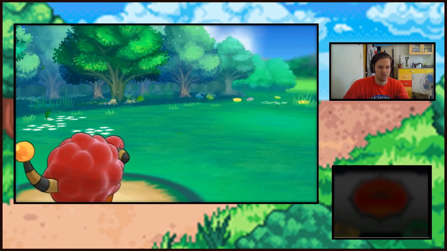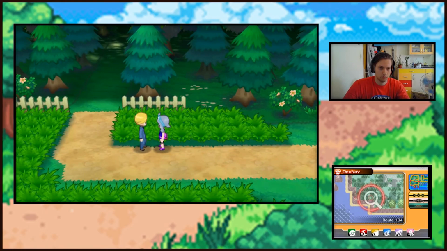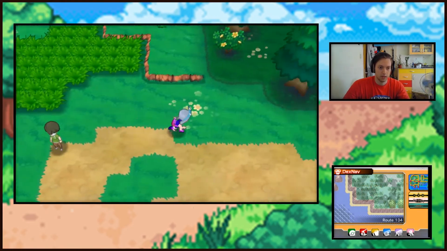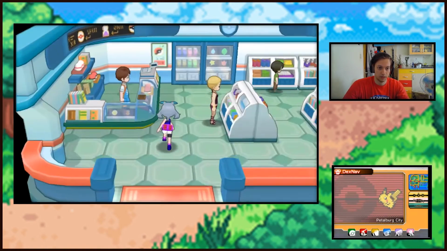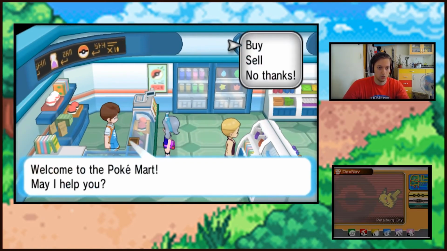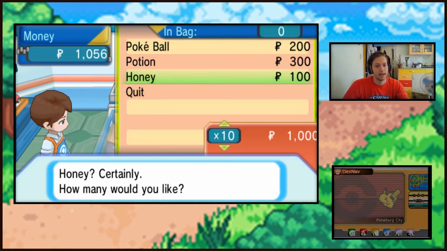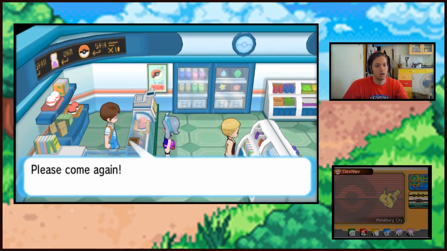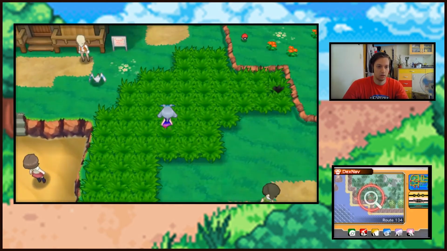I'm kind of over level though. Oops. Oopsie! Alright. Now let's buy honey. All of the honey. I hope you sell honey. Do you sell honey? You do sell honey. Can only buy 10? Bruh. Well, hopefully that's gonna be enough, but I don't think so.